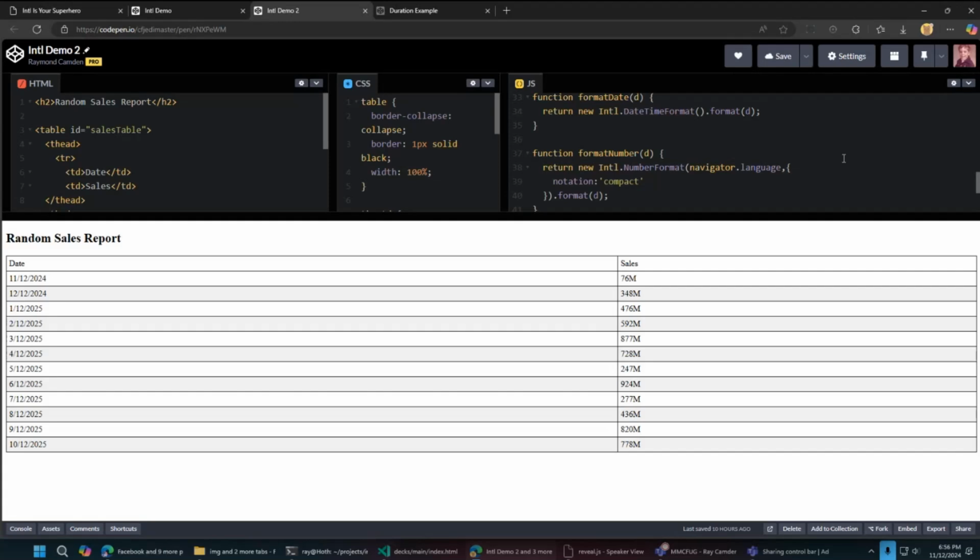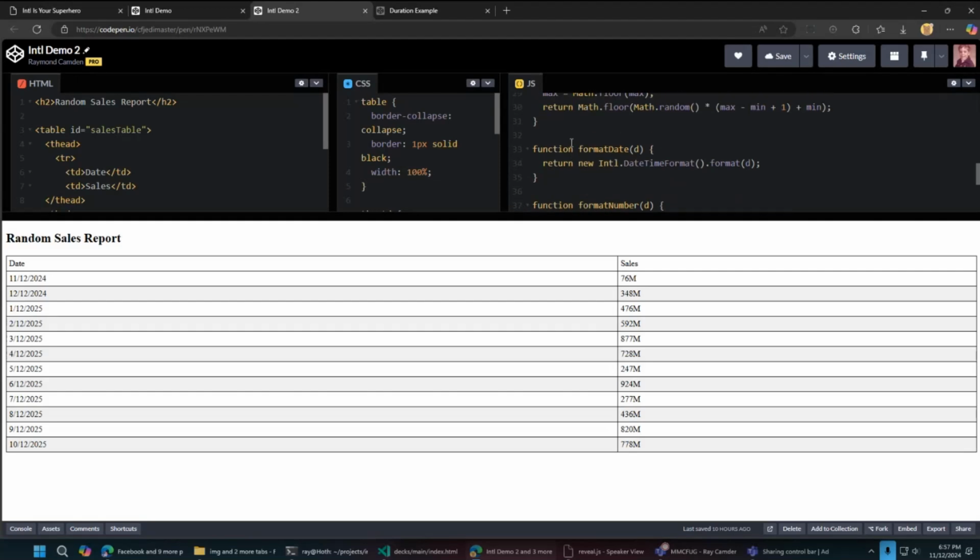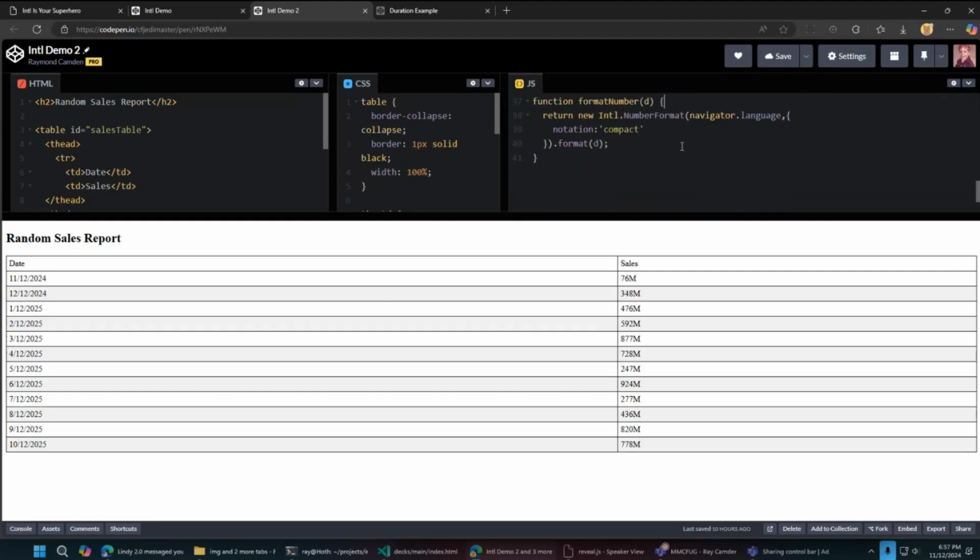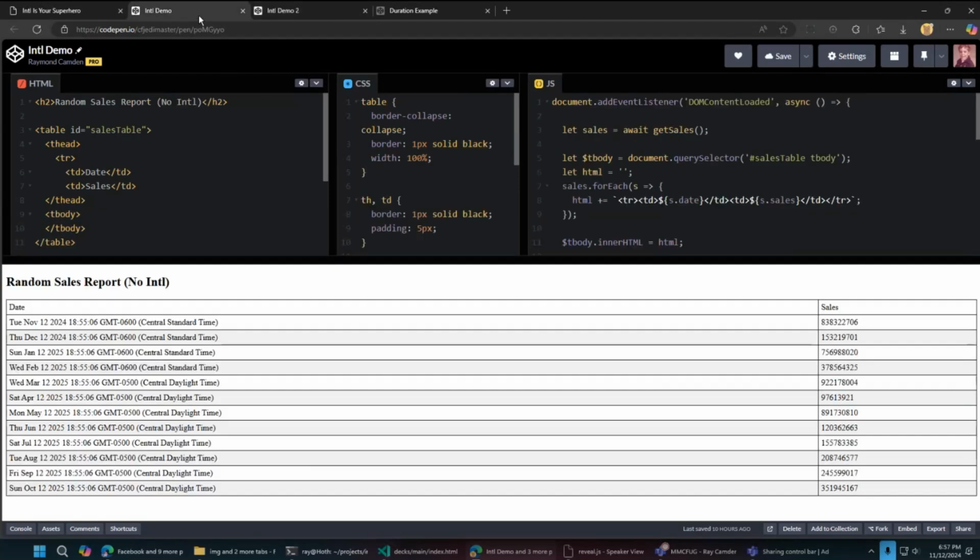By the way, in case you're wondering, this is a bit wasteful. For my 12 lines of data, I am creating a new INTL object each time. I don't think it practically matters. I could have rewritten this to create those objects and just run format. I will leave that up to you if you want to make that optimization. I thought this was nice and simple. Just to show you, this added 8 lines of code or so, and I think this looks a lot better. I think this is a lot more readable, especially the dates. That was way too much date information.